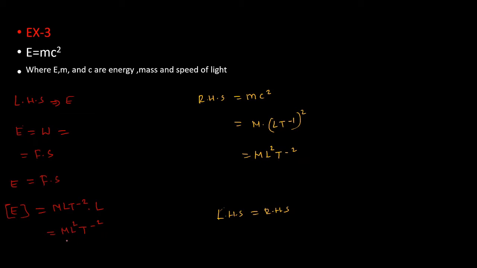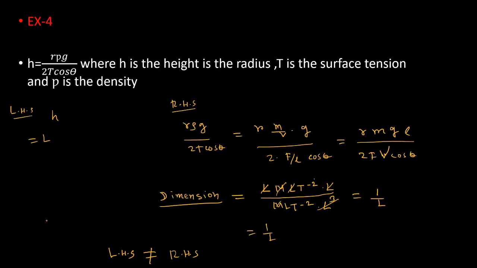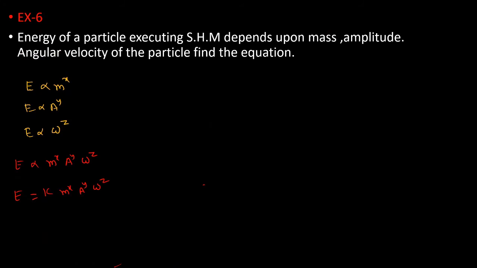Do you remember ML^2 T^-2? I have derived this equation, the dimension of energy. So what is the dimension of energy? ML^2 T^-2. So I will write here the dimension of energy, ML^2 T^-2. This is the dimension of energy, right? Clear? With k, M to the power x. So guys, try to understand what the value of M to the power x is.